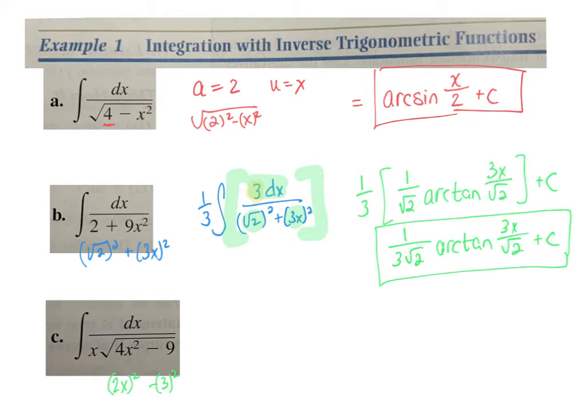And so if I were to rewrite this, it would look like this. I have 2x. My derivative of my function here would be 2. So if I did use substitution, it'd be 2 dx, right? Over, I have my x here, square root of my 2x squared minus my 3 squared. Because I have that 2, I need to multiply this guy by 1/2.